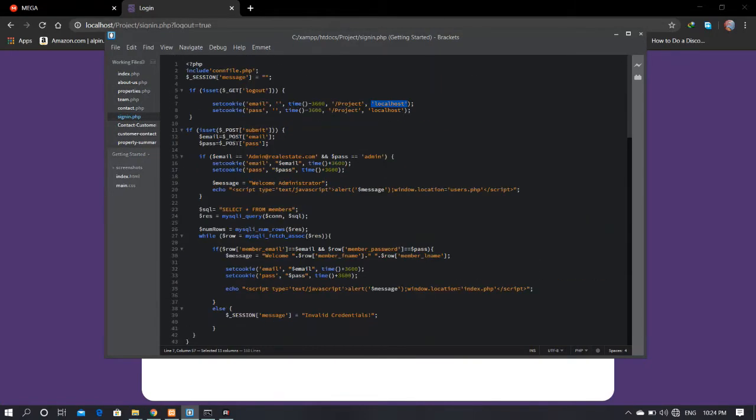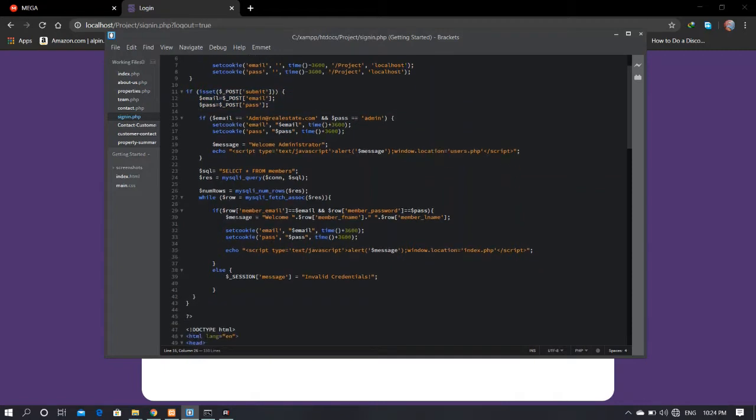So basically it says that if is set submit, which is how the sign up page works, then select from members, and with the post method get the email and password, and if it matches with any email and password in the database, if both conditions are satisfied, then fetch the first name and last name for that specific email and password, and display a welcome message and set cookies for that user, and then embed JavaScript here, which shows an alert message and takes the user to the index page.